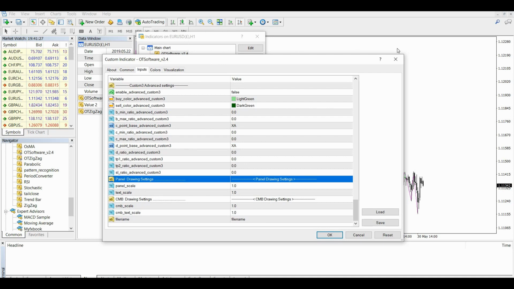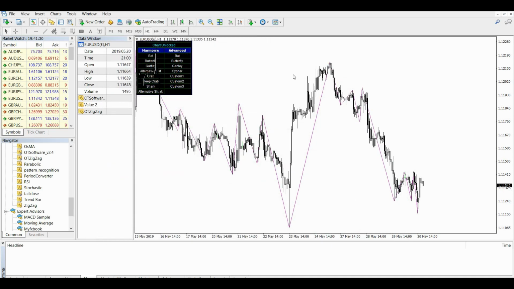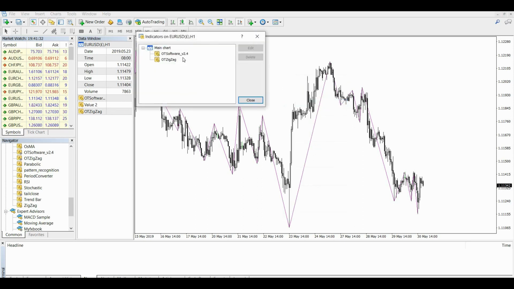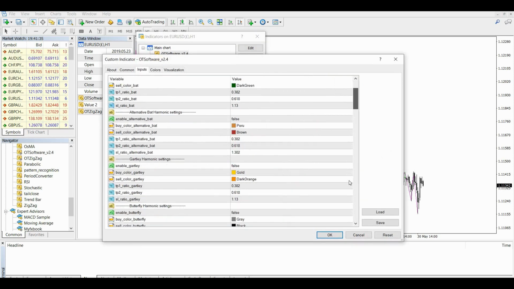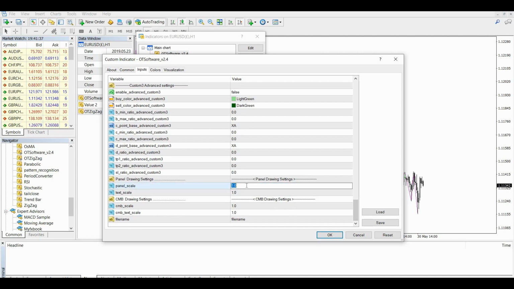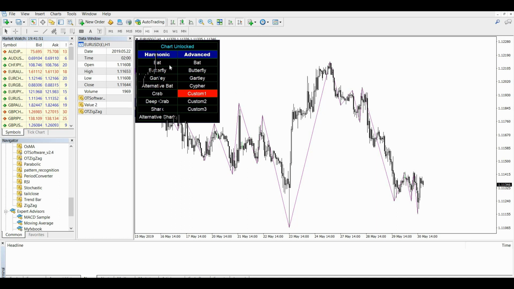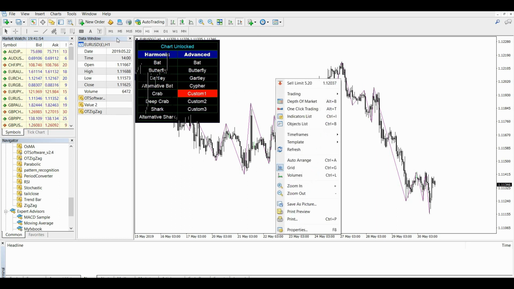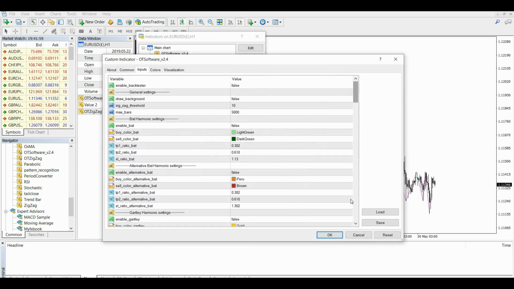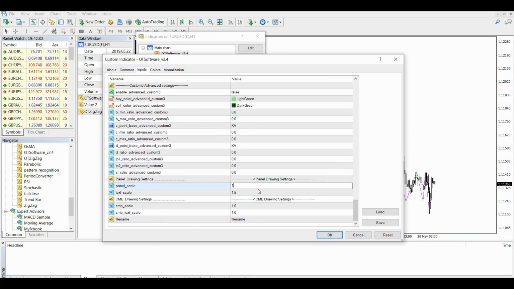Panel drawing settings is just for the GUI at the top left of the screen here, so the higher the number the bigger it is. I recommend 1. If you want to go up in point, in decimal places, don't go up 1, 2, 3, 4, 5. You want to go up, say 1.5. That will change it quite a lot. That increases it by 50%, as you can see. It just overwhelms the chart really. Maybe if you didn't have any of these data windows up or anything like that, you might like it like that. But I prefer mine as one, nice and clear.